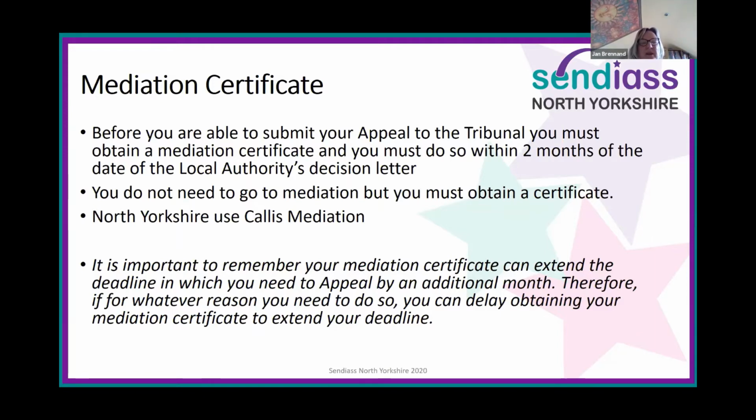So you can extend your deadline if you need to. I'm going to try and give you a scenario to explain that, because as I said on the last slide, you've got 2 months to appeal. But it might be a good idea to buy yourself some extra time. It might be that your child is going before the panel for an autism assessment, for example, and that's in more than the 60 days, maybe it's 65 days, and you want to wait for that outcome and use that as extra evidence.